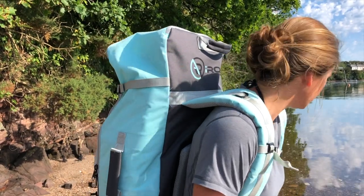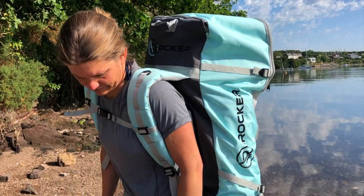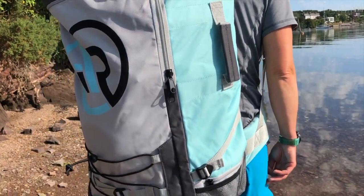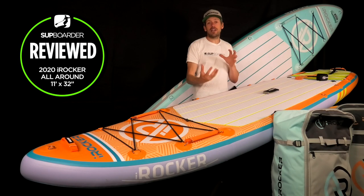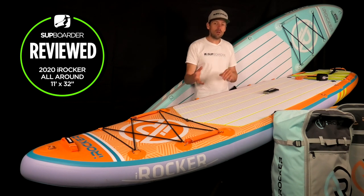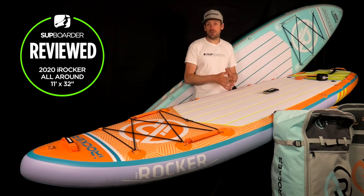The first thing is the bag and transporting your paddleboard to your paddle location. iRocker definitely has one of the most padded bags on the market, especially around the shoulder straps and behind your back. The Blackfin bag is virtually identical except it has wheels, but you can actually buy an add-on that clips onto the bottom to make these iRocker bags wheeled as well — great if you're walking down the road or going to an airport.